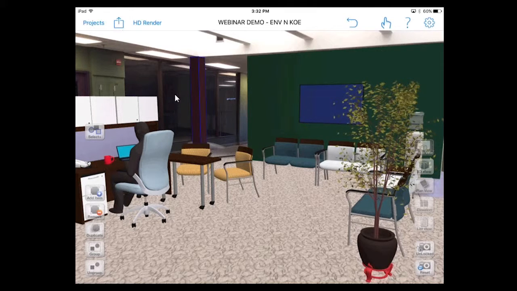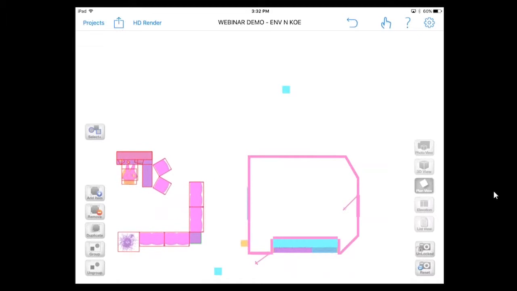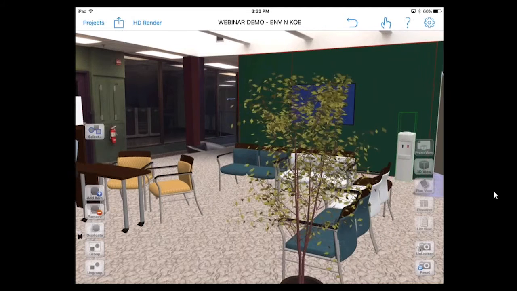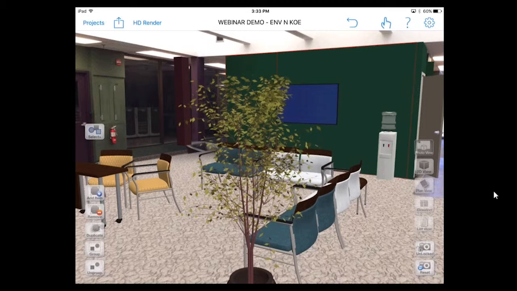Again, you remember that back wall that we're using right now, that's actually created in the KOE catalog. What we're showing the client now is a combination of using the KOE catalog to represent their space. There's a few things that we can do here, and again, I'm just going to quickly adjust. So let's go ahead and move that. Then I'm going to go back to my photo view, and see if I can finish adjusting this wall and just slightly set it back. Again, fix that column. And now I'm going to bring that furniture back.